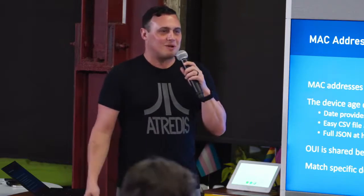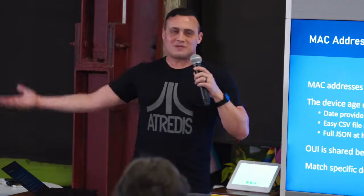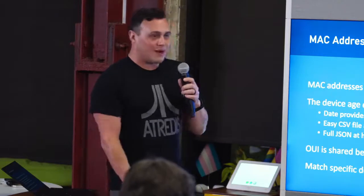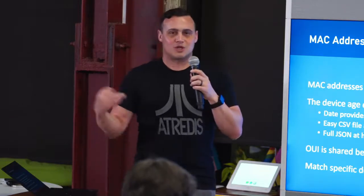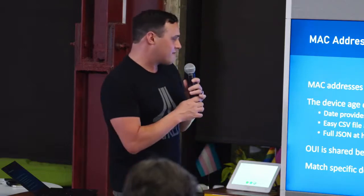You'd think they must have upgraded their equipment by now, or they've got a way to refresh it, but I'm guessing it hasn't bit them yet because no one's complained about having two routers with the same MAC, right? But it's wild, looking at something that should be unique and trying to figure out if it's actually unique when you have enough data. It's been a really fun project figuring that out.